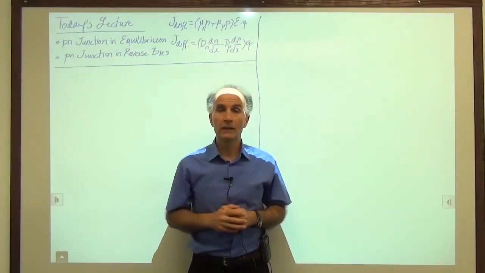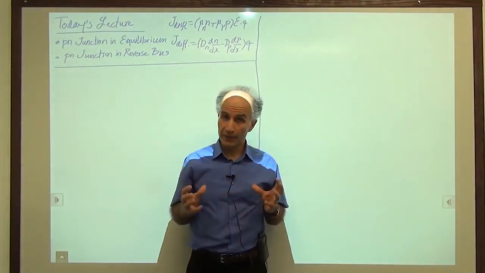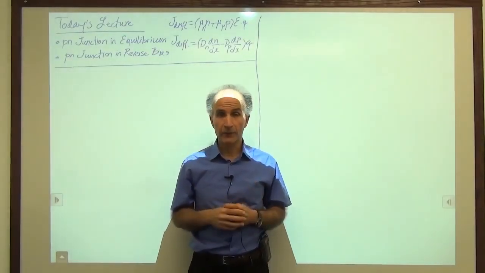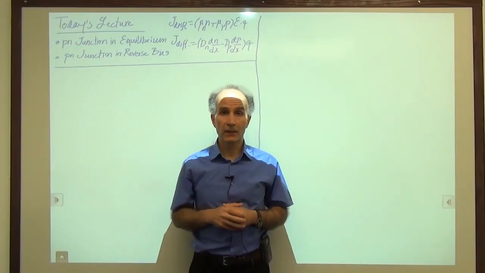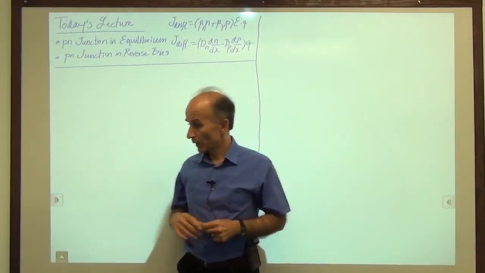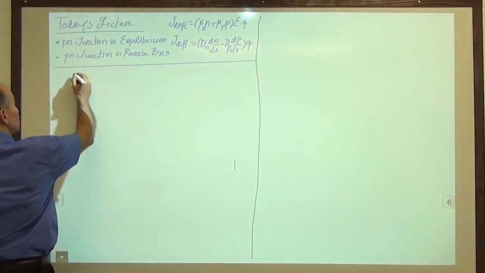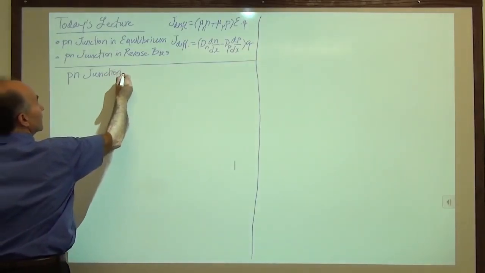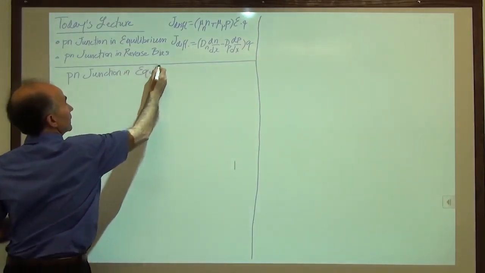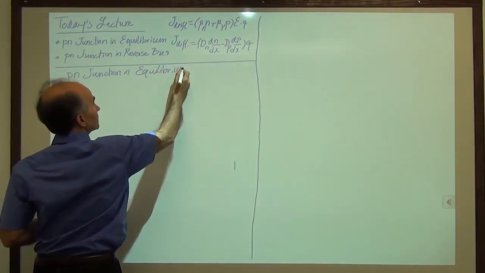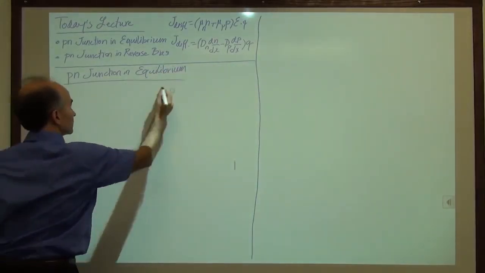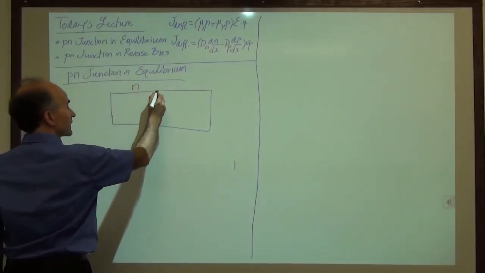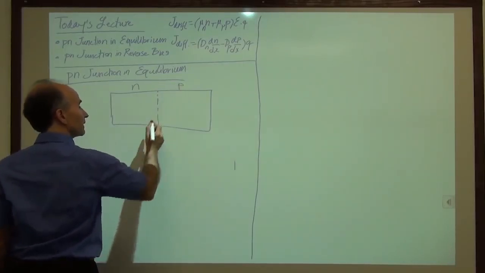Okay, so now that we saw that we have a Bluetooth system consisting of an oscillator and perhaps a power amplifier and antenna as a transmitter, we will jump back to studying the PN junction in equilibrium. So let me draw the junction again. PN junction in equilibrium. So we have the junction in this form. Let's say N on the left side and P on the right side.